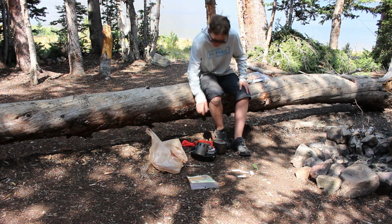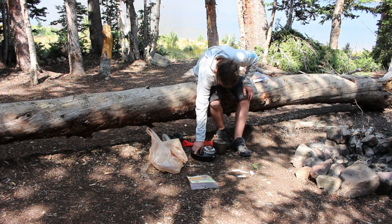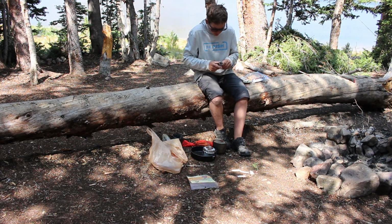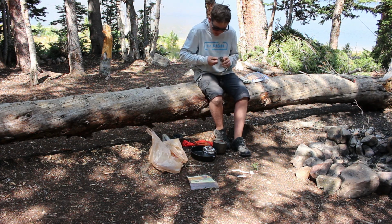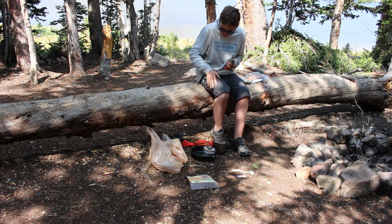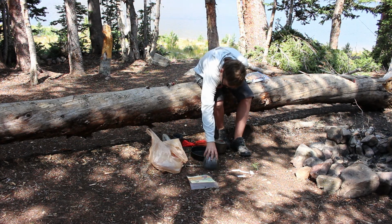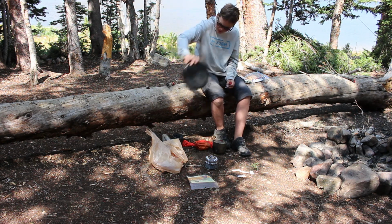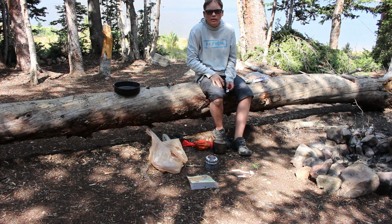I'm gonna get everything out here. Got rained on a little bit last night, so hopefully the stove is not affected by the rain too much. It's a little wet, but I think it should be fine. The only other thing I have to find is my lighter. I think it's in my backpack over there. I'd say there's a little bit of rain. So yeah, we'll get started on that and then check in with you guys in a little bit.